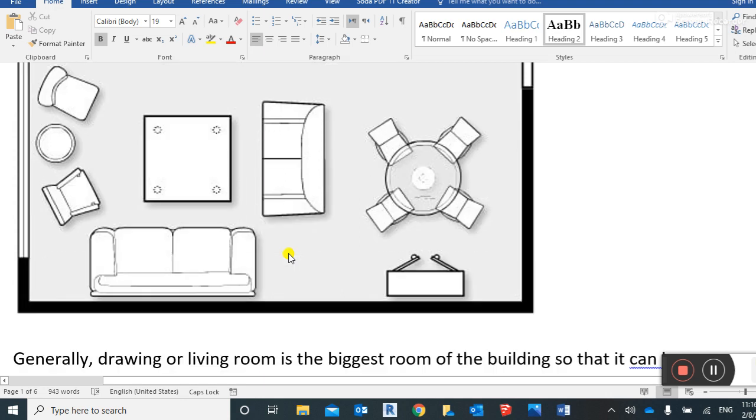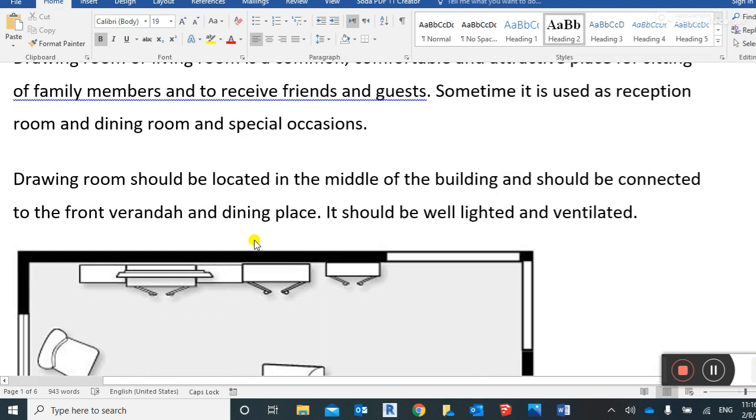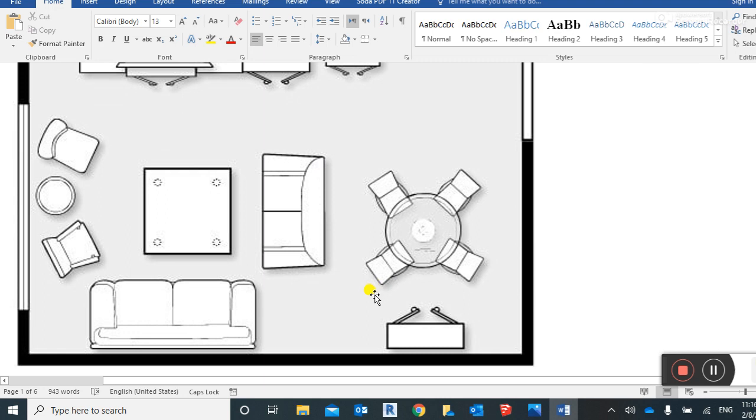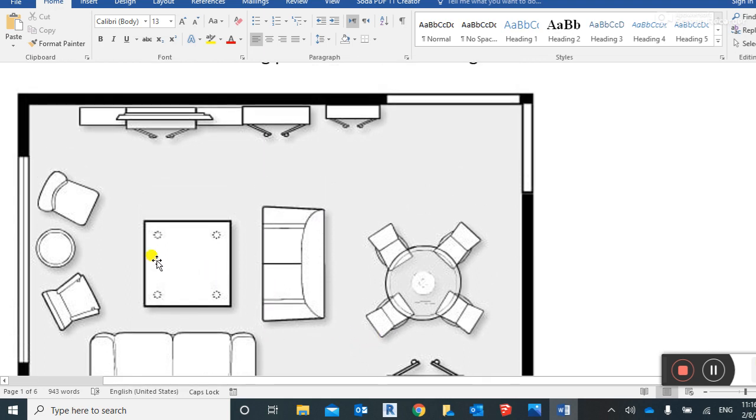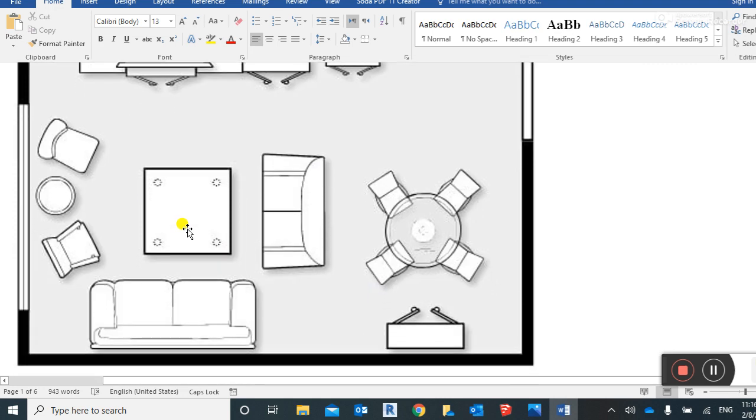Guys, as per this description, it should be located at the middle of the building. For example, this is our drawing room or living room.